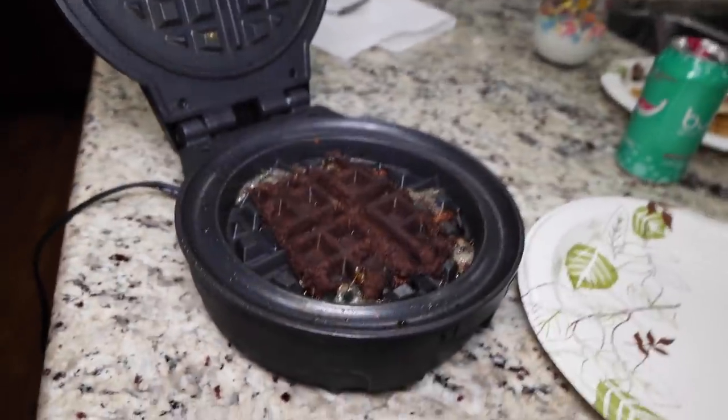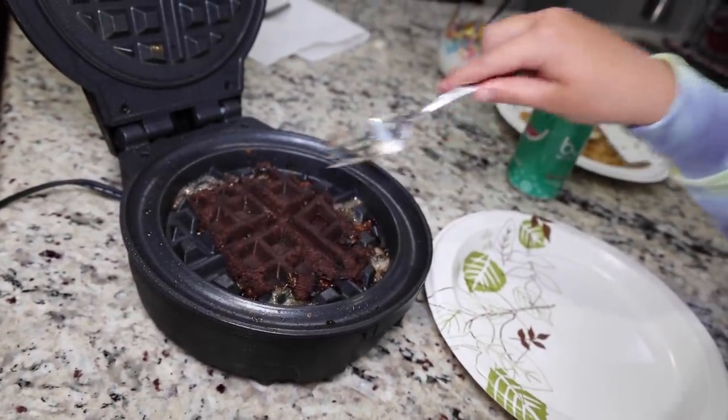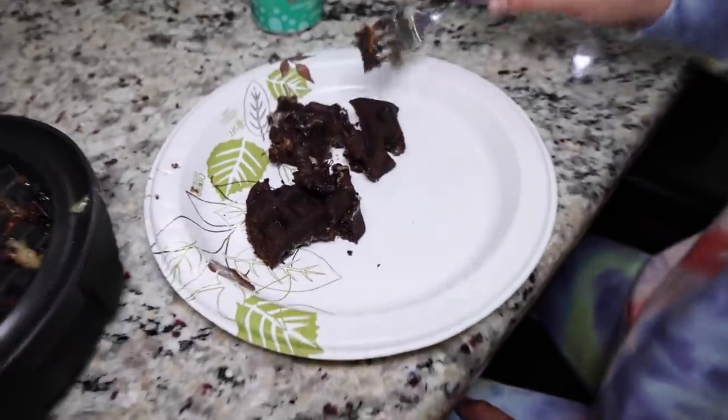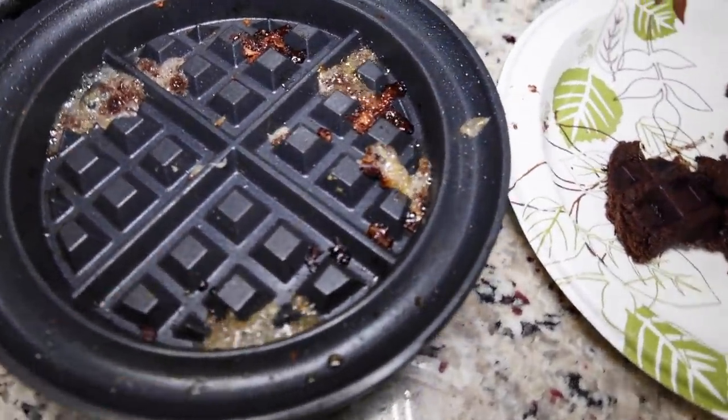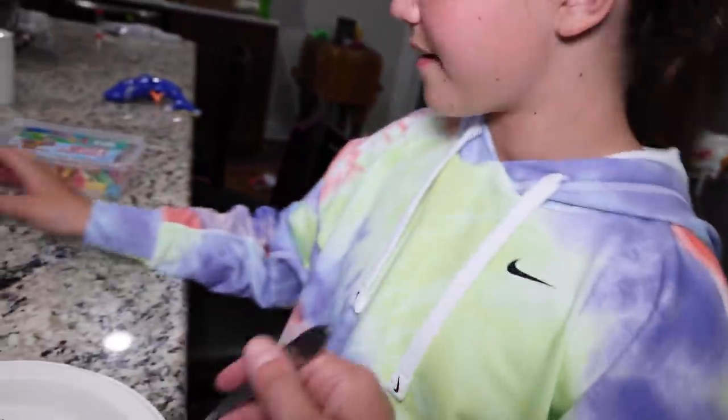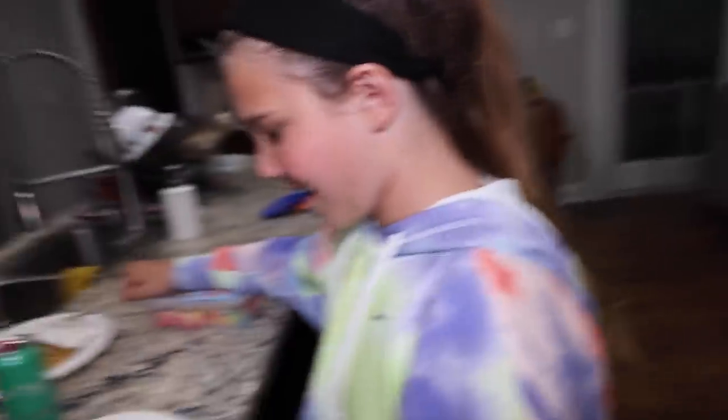It smells so good in here — it smells like hot chocolate. Oh, it looks like a chocolate waffle! They're a little mushy but we'll just grab it. It mostly stayed together. It's literally steaming — it's like gooey inside, like a brownie. How does it taste? It's like a lava cake. Burned. It doesn't taste good? Thumbs down on the Twinkie because it burnt.